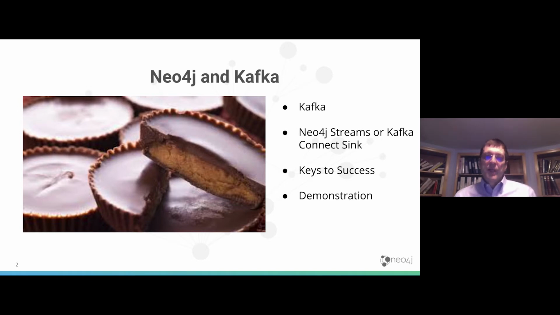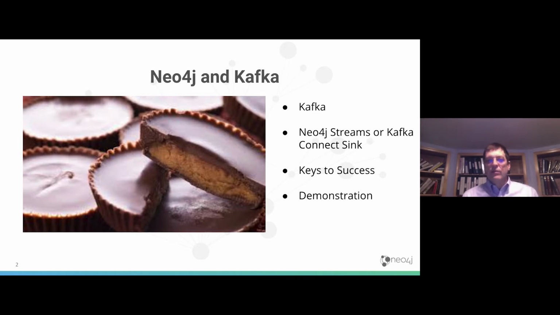Just like a peanut butter cup where chocolate and peanut butter go well together, Neo4j and Kafka also go well together. Kafka is a great tool that we see often in the field for bringing data, especially streaming data, from various different systems into Neo4j, and it really supports some great use cases around fraud detection, network event detection, basically anywhere that you want to stream data into Neo4j and do that easily and simply. It's also a technology where we can take change data capture from Neo4j and write that data back out into Kafka and allow other systems to consume that data.